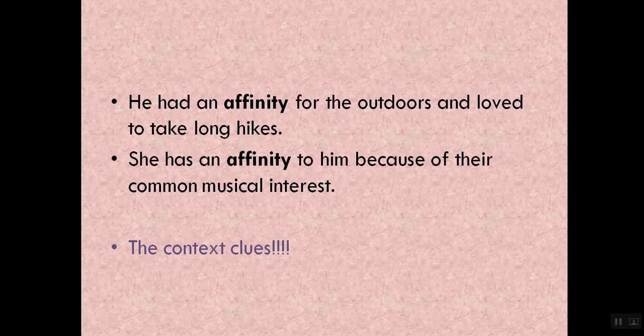And here as well you have to consider the part of speech. The part of speech here is, exactly, a noun. So how can you differentiate the noun from the rest of the parts of speech? Here we have, for example, an, an article. So the word that comes after an article is considered a noun. And also here the word is used in the direct object position. She has, and of course she has something. So the object is always a noun or a pronoun. So the word here is a noun. And what concerns us now is the meaning. What is the meaning of affinity?